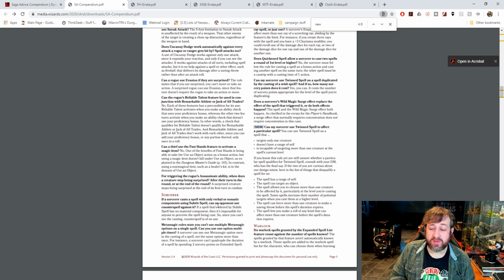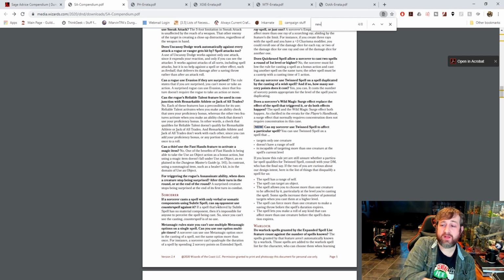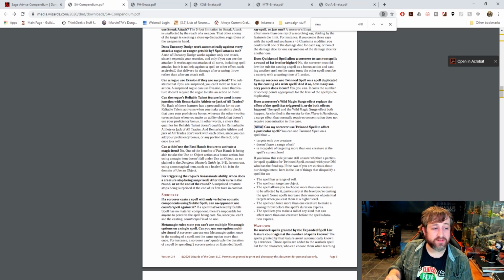Scorching Ray lets you shoot 3 rays. If I target you with all 3 rays, 1, 2, 3, then in theory, I've only targeted you. I could Twin Spell it and then cast 3 rays at somebody else. That's not the case because each ray could be cast at a different person, therefore not allowing you to use Twin Spell because it's capable of targeting others. That's kind of the main thing from this, and that's explained here: if a spell says you can do one target and then later it lets you attack a second target, then it disqualifies it because it can by default affect more than one target.